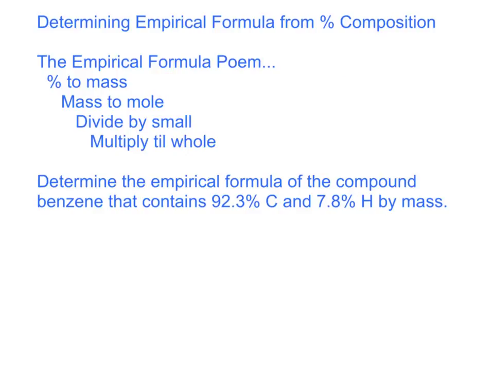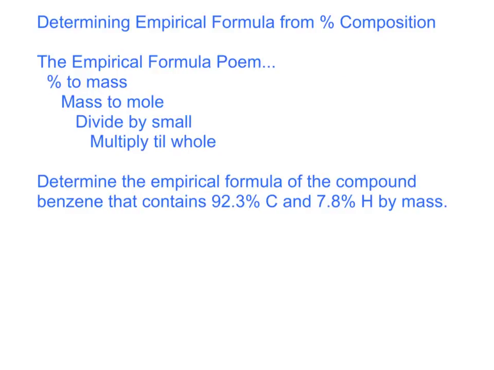We're going to give you an example problem and take you through those 4 steps for the problem below, which is saying determine the empirical formula. So we want to know how much C and how much H is in the compound benzene, and we are told the percent composition of carbon and of hydrogen in the compound. So this might be obtained from laboratory results, combusting it or something. Those numbers would be our significant figures. We have 3 for the first and 2 for the second.